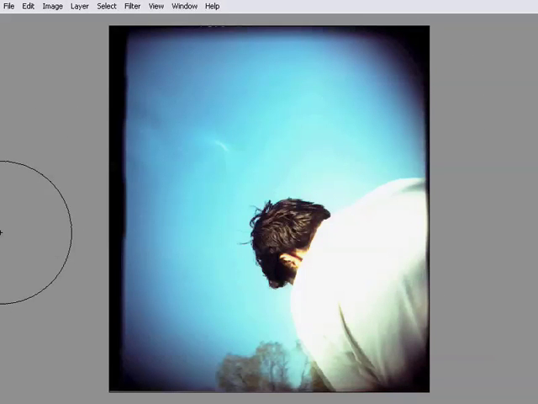The Holgas project almost their entire image circle onto the film, so you do get a sort of circular vignette around them. And as you can see, we've got sort of a... Let me just shrink my brush there. We've got sort of double imaging here. We've got a strange line down here where there's obviously been something in the way that's vignetted it a bit. We've got a very soft focus, particularly out to the edge. It's got very much brighter in the middle, down to the very poor quality of the lens.